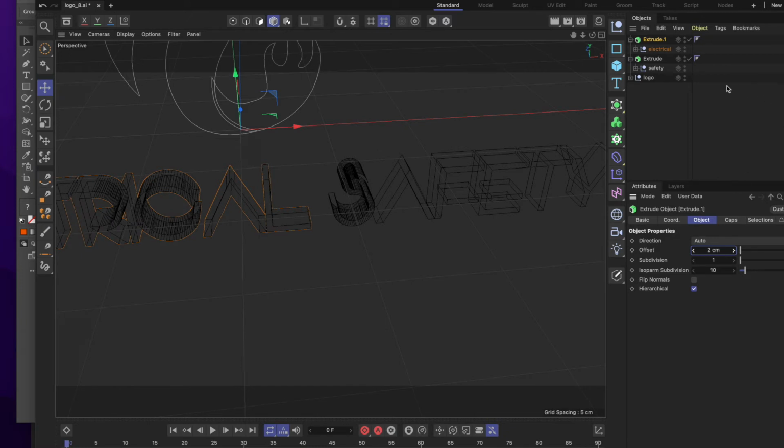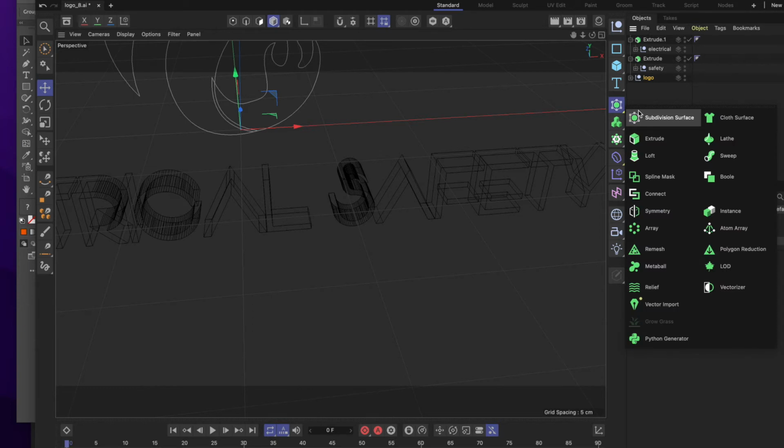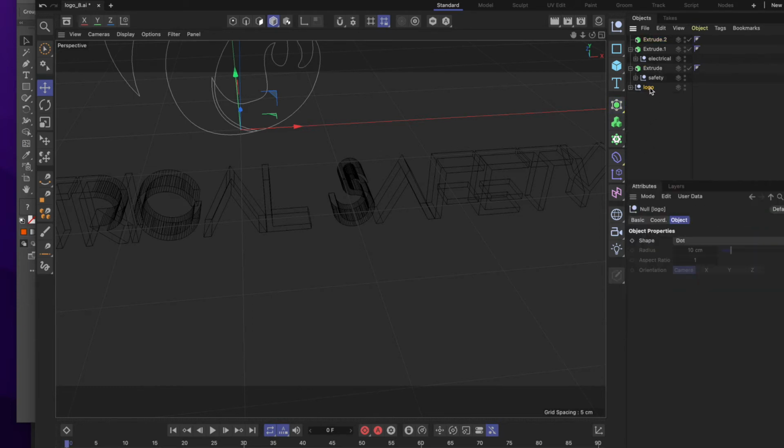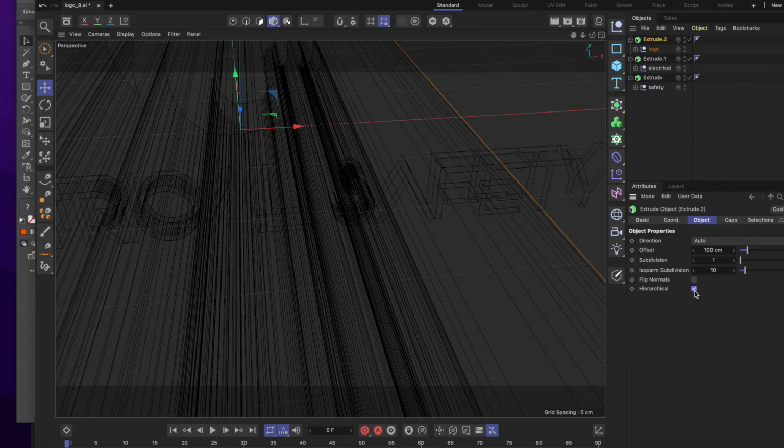Okay, do the same for the logo. Okay, extrude and then click the logo, bring down under the extrude 2, click extrude 2 and then object hierarchical. Okay, and change these to 2 centimeter.